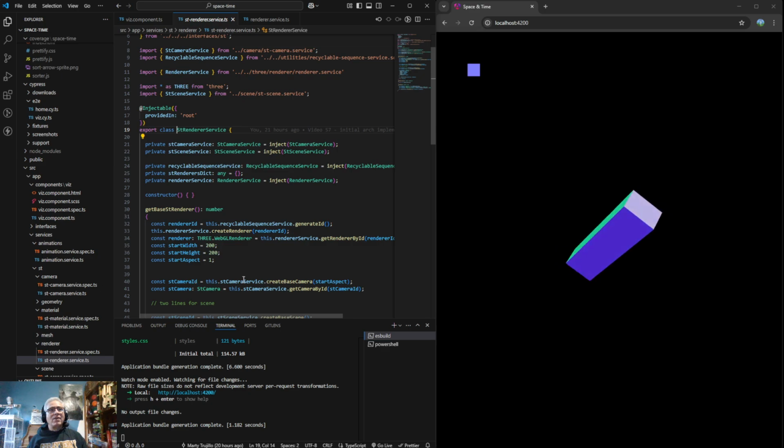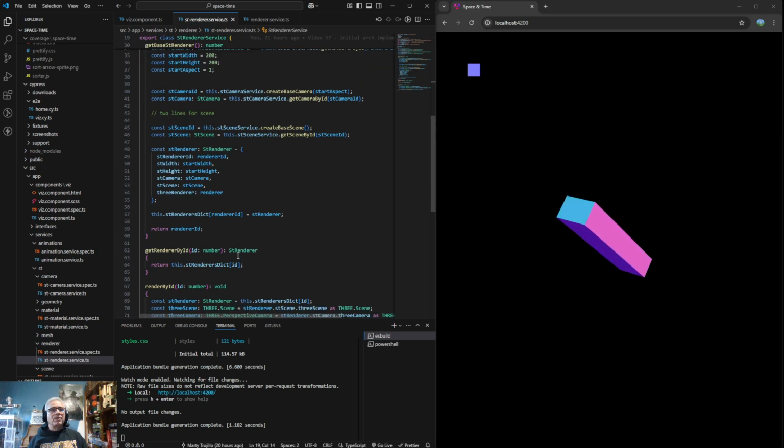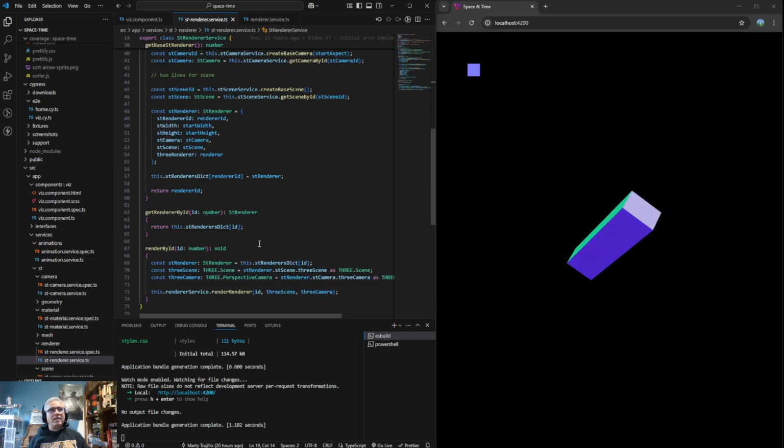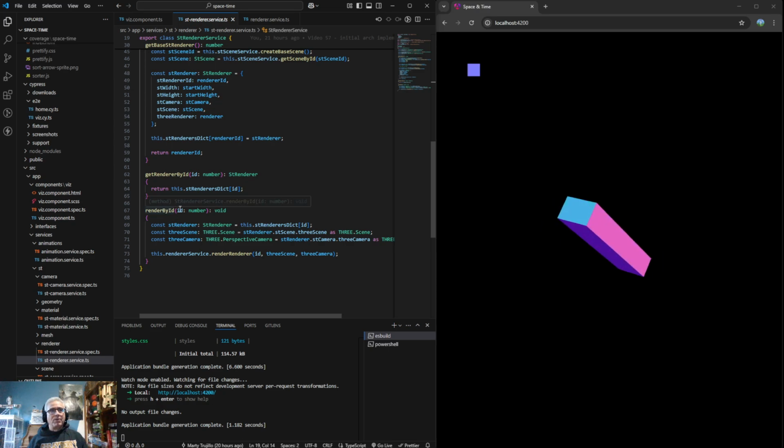Okay, so I think all we have is this get base renderer. Oh, and an ability to get the renderer ID and then render by ID. So in ThreeJS, they do not have a direct relationship between renderers and scenes and cameras. They don't care. You can change them anytime you want. This is where we have bound them together. We've said, hey, a renderer has a scene and it has a camera.